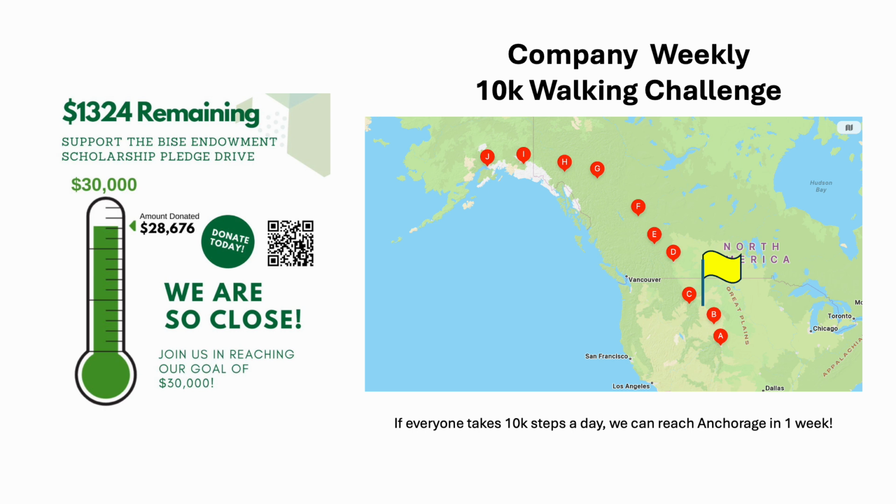The other example here shows a thermometer, and this is a really popular way of people who fundraise, showing how much is left to donate. So if someone said we need $1,324 still to meet our goal, that's just a number and it's hard to visualize. But if you show it as part of the whole, in this case $30,000, and on the thermometer, you can really see how close this goal is to being achieved.